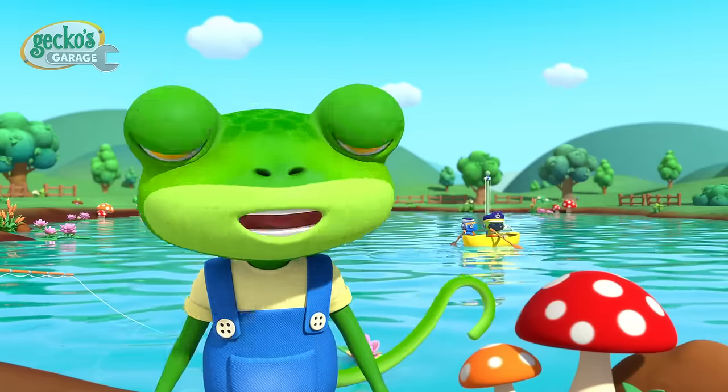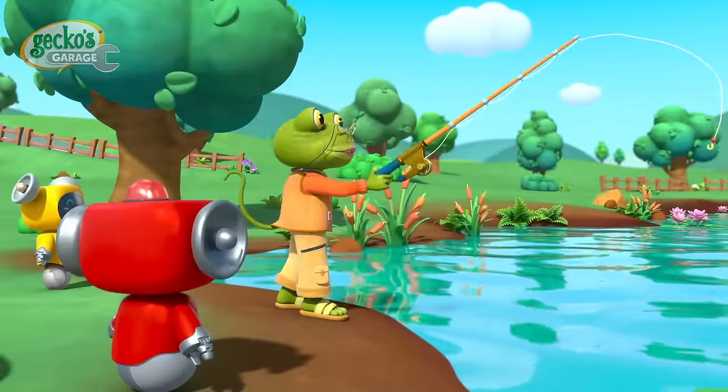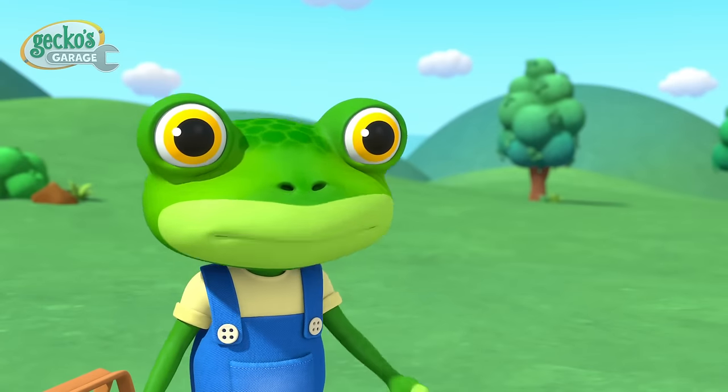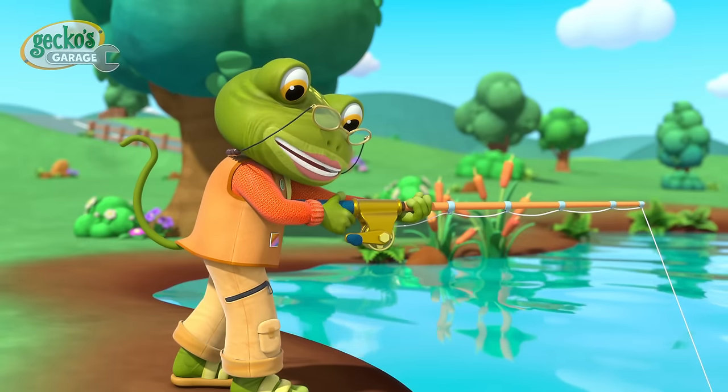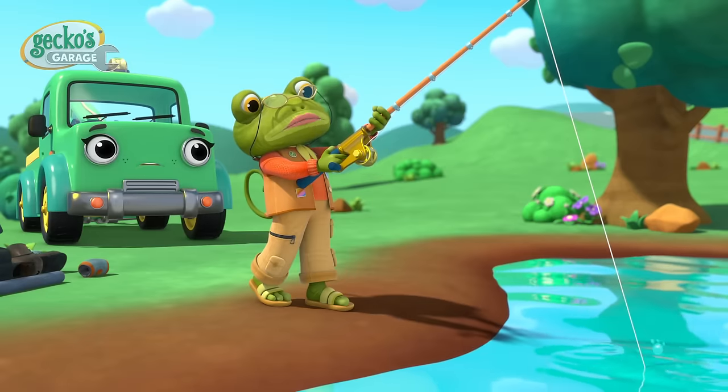We're having a picnic at the lake today. Green and Blue are rowing in their boat, and Red and Yellow are helping Grandma do some fishing. Wow, great cast, Grandma. Yes, I upgraded the reel on my fishing rod so I can cast it out further than ever. Oh, I caught something.